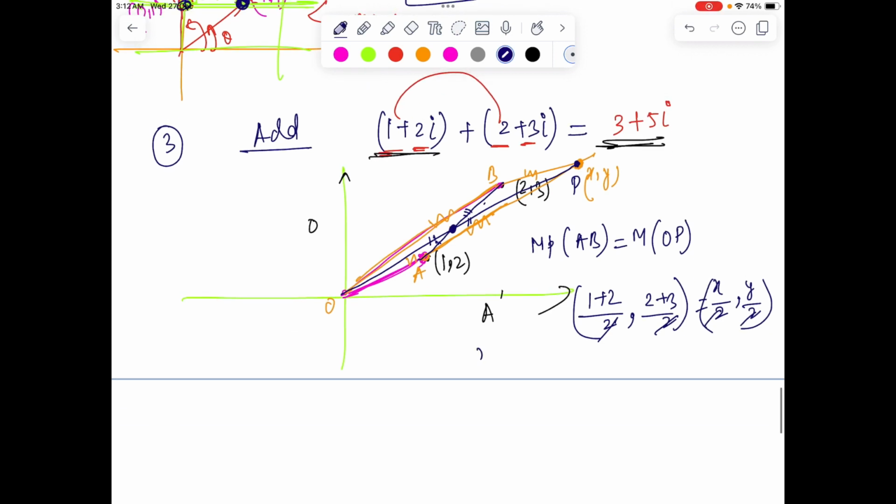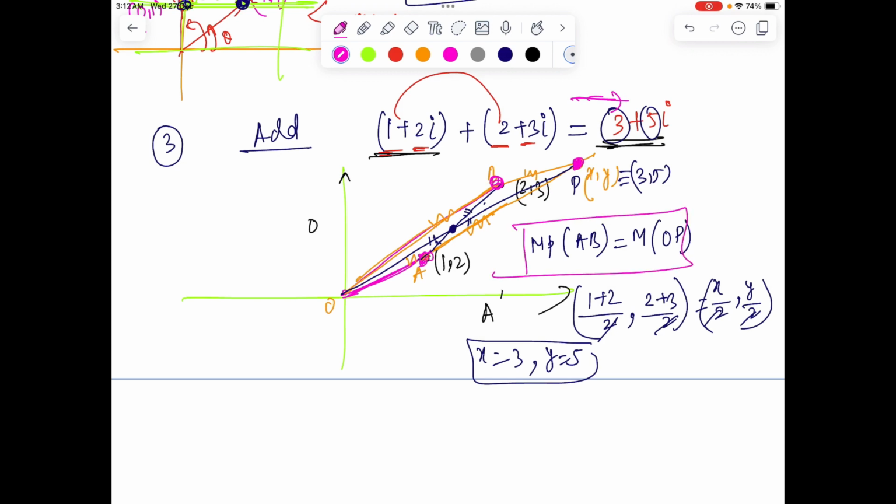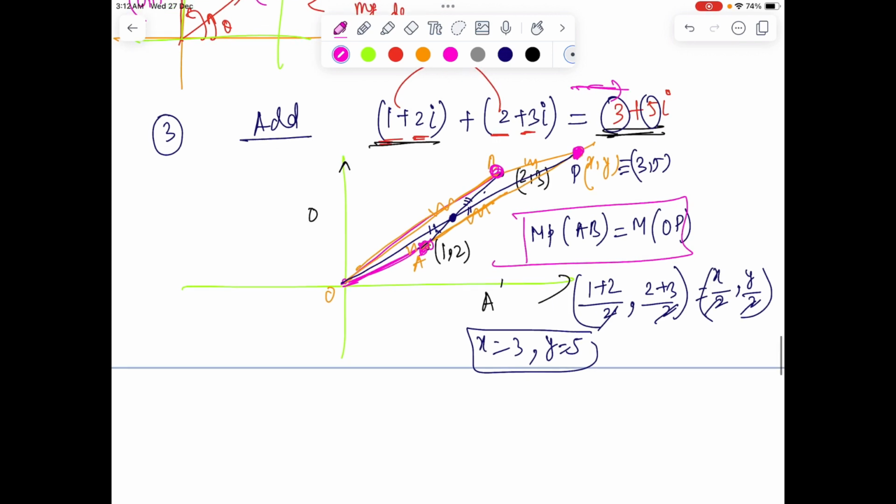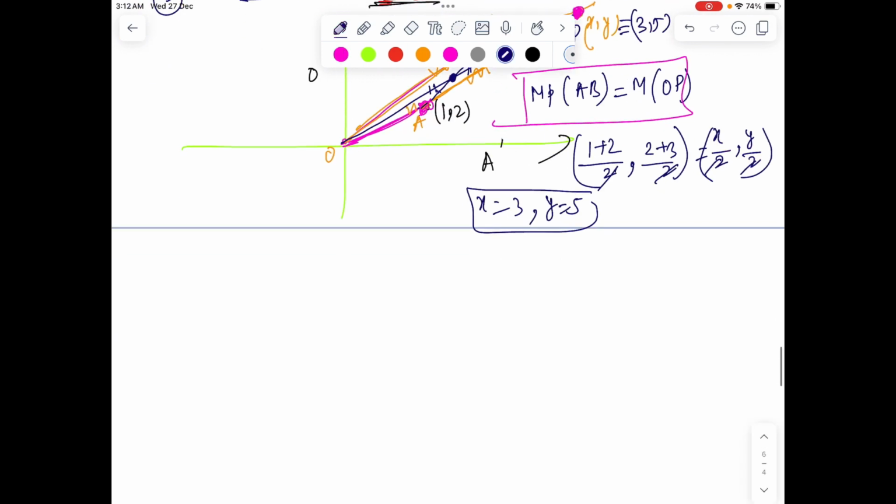And you can clearly see from here you are getting x equals 3 and y equals 5. So just their coordinates get added. And that's surprising because that's exactly the answer which is matching over here. So we have directly proved the law of vector addition, like why this summation is equivalent to as if you draw a parallelogram, because of the fundamental parallelogram midpoint. So if you know point A and B, you can easily calculate B from the midpoint theorem. That gives you exactly this is the location where 3 and 5 will fall. So this is how addition is visualized.